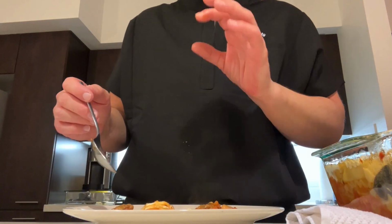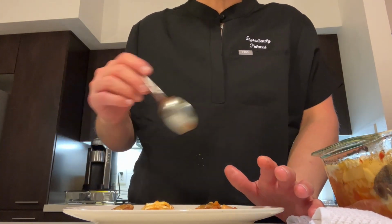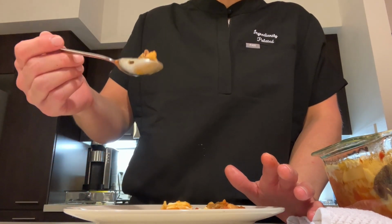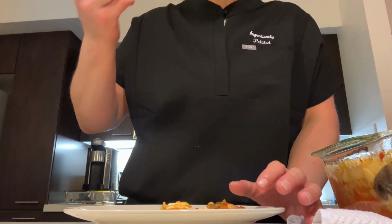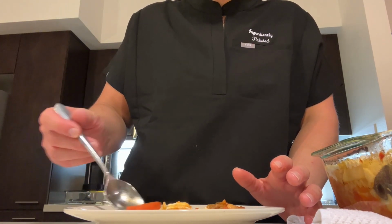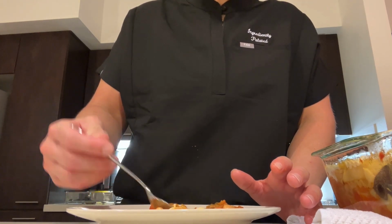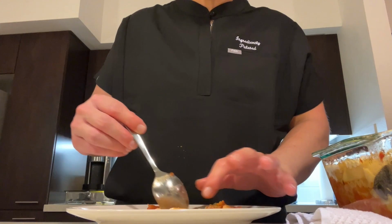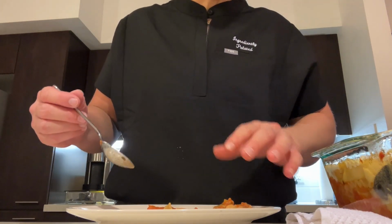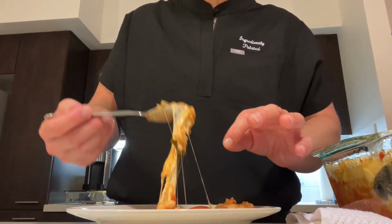The sausage is just spicy enough. This didn't require any cracked black pepper or any form of pepper at all, because the sausage did everything for us. Oh, this is perfect. We didn't add any salt. There's no need. The sodium content from the cheese is doing everything for us, as well as from the sausage.